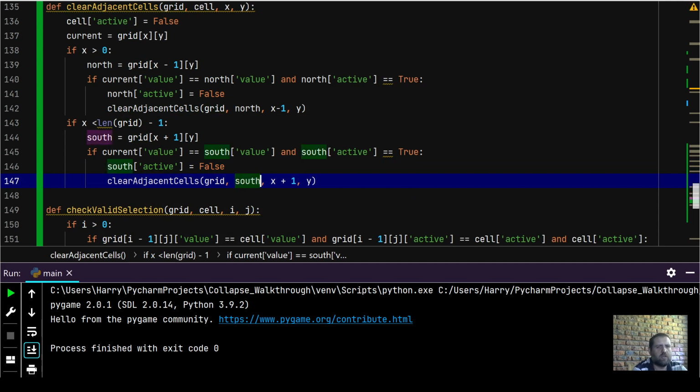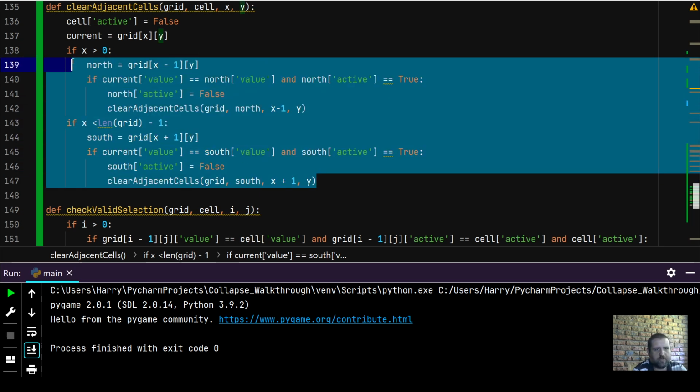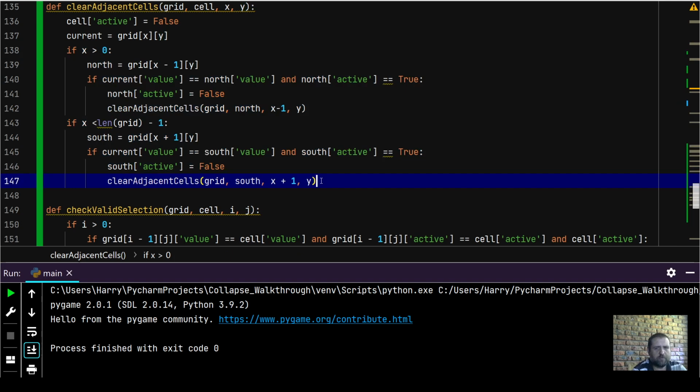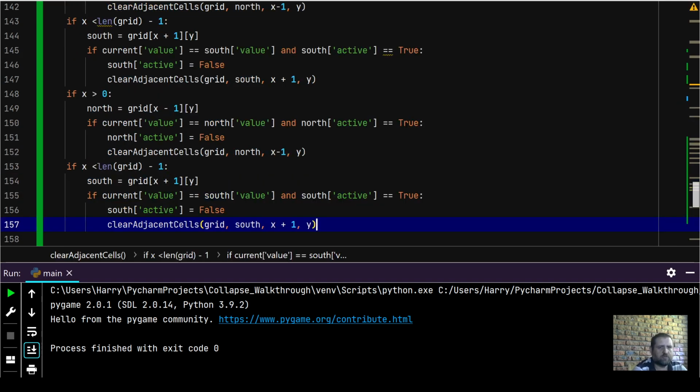Okay. All right. We're going to do the exact same thing again. We're going to copy this block of code, and now we're going to do it for the y values. We're going to say if y is greater than 0, so we're going to the east now. No, we're going west. Sorry, we're going west.